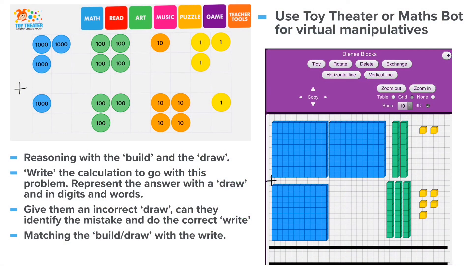The build it draw it write it say it approach lends itself beautifully to reasoning because one of the things children find hard with reasoning is they don't know where to start but by using this approach you're providing them with a visual that they can hook their ideas on. And two on the screen are two great examples from amazing websites toy theater and math spot if you're on the hunt for virtual manipulatives so you could use these ideas and present them with a build like on screen and they could have to reason about it maybe they would have to write the calculation to go with the problem perhaps you'd ask them to draw it or write it in digits or write it in words. You could extend their reason further by giving them an incorrect build or an incorrect draw and they have to identify the mistake and do it correctly with the right. I really like also doing matching games so presenting children with lots of different visuals and the formal method and seeing if they can match them together.